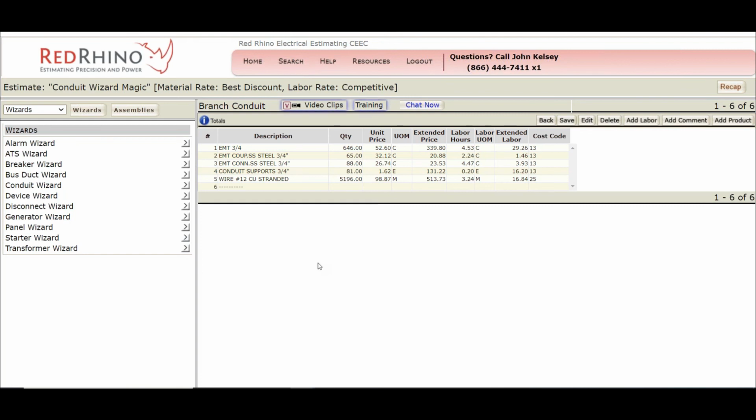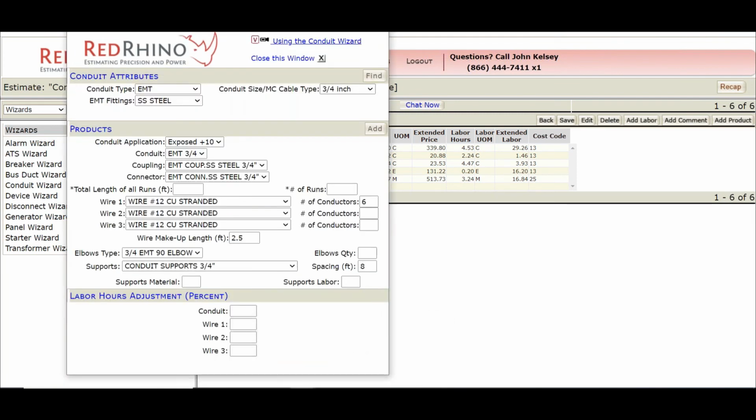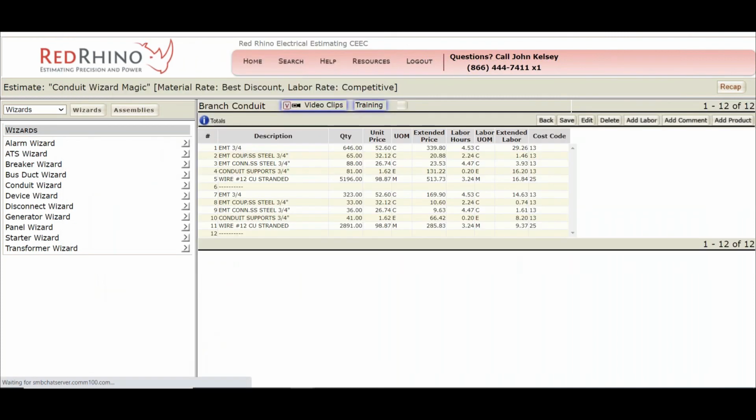And again, I said as an example that I also have 3/4 conduit with 7 number 12. So when I go back to the Conduit Wizard, it's still set up for my 3/4, okay? See how fast this is? And I happen to know that I need 323 feet, and there's 18 runs, okay? And there's 7 conductors. So again, you want to input each entry for a different number of conductors to make sure that you get all your wire in your estimate. So I just made those quick changes. I click add, populates to the right, and I click save. Okay, now that's how to do branch conduit.